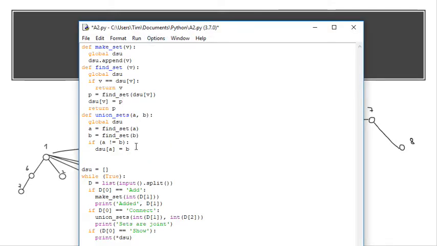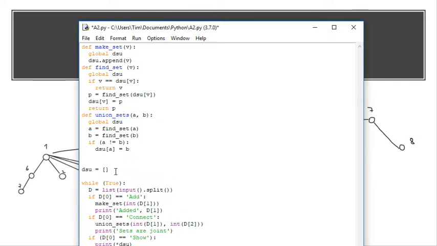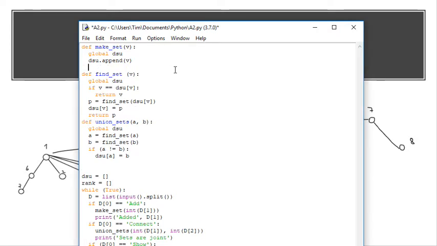First of all, we should create a new array called rank, because this array will consist of the number of vertices in the subtree of each vertex. So just the number of vertices. Let me add some lines to the make set procedure.